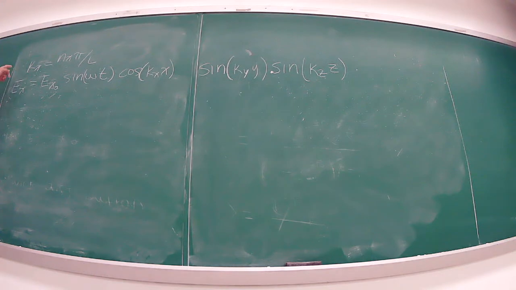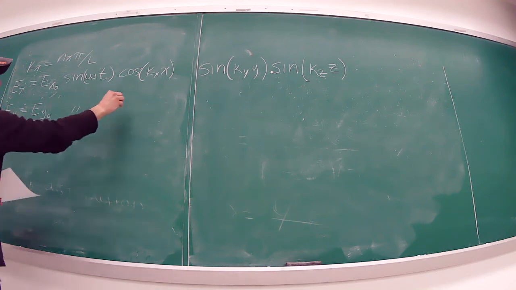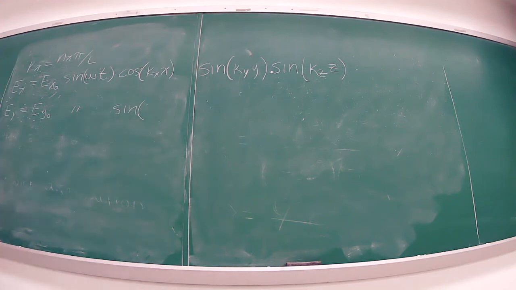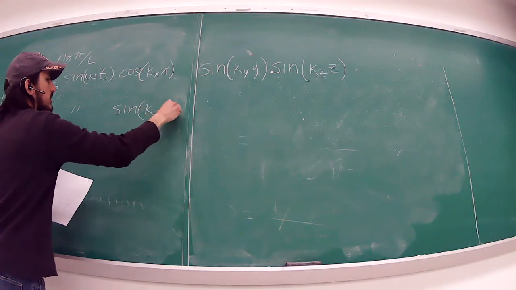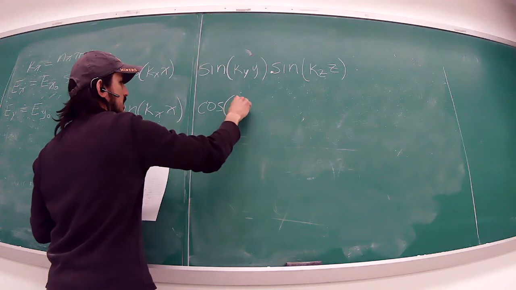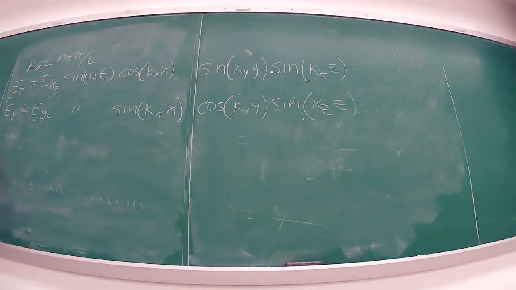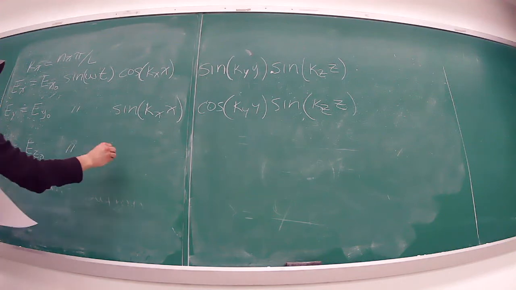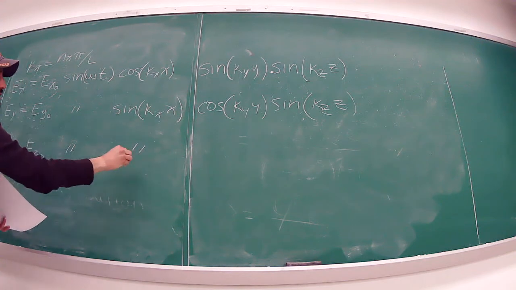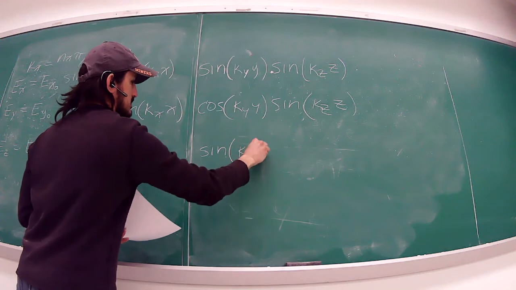So k is called the wave number. It's just to write it a little bit more compactly. The equations look the same for all of them. You just have a term that is being permuted. So this is sine omega t. This is sine kx x, and this one is going to be a cosine ky y, and the sine kz z. And then the magnetic field in z, sine omega t, is going to be sine, sine, and cosine.